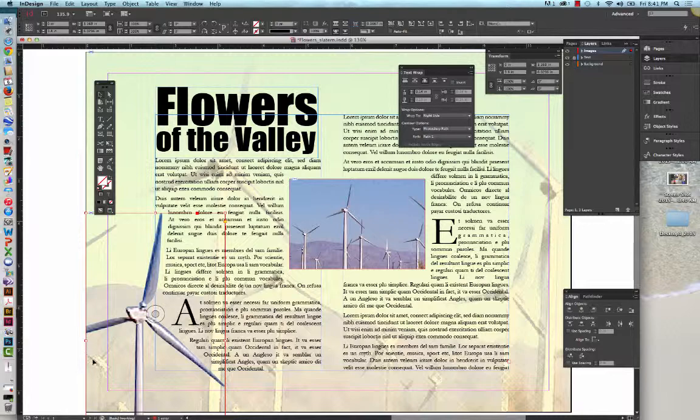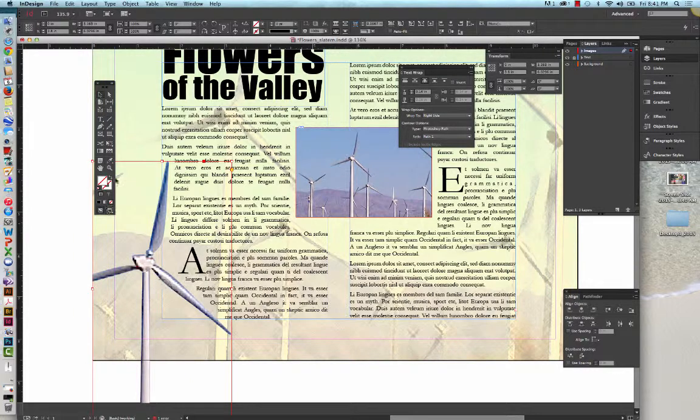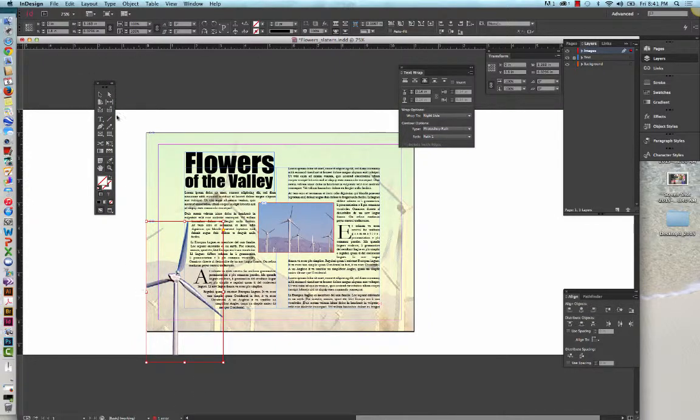And then we're going to drag the bottom middle handle up, and we're going to have to zoom out a bit so we can see that. We're going to pull that up so that it abuts the bottom of the page, which it does.